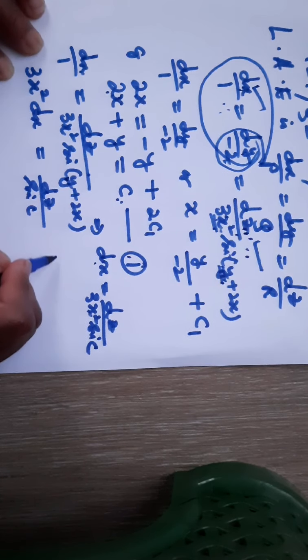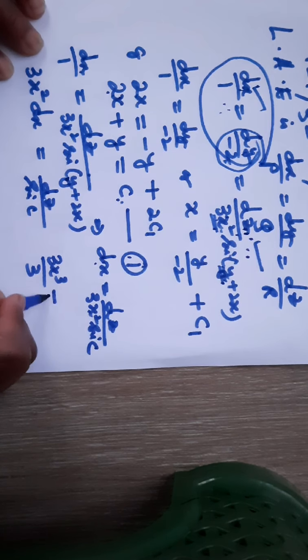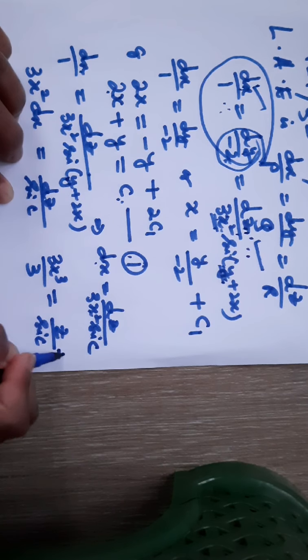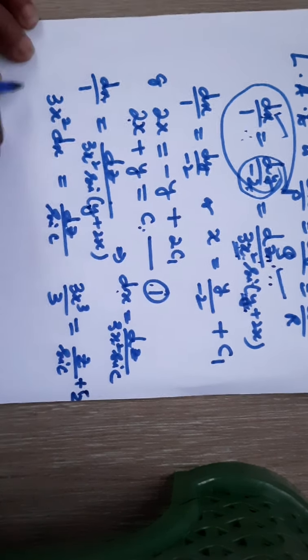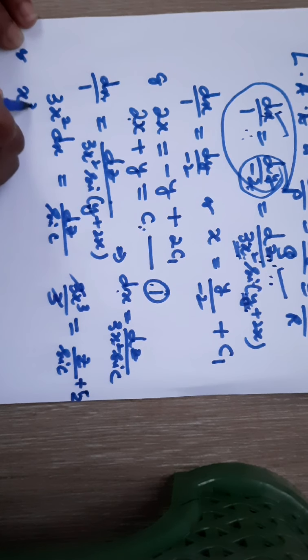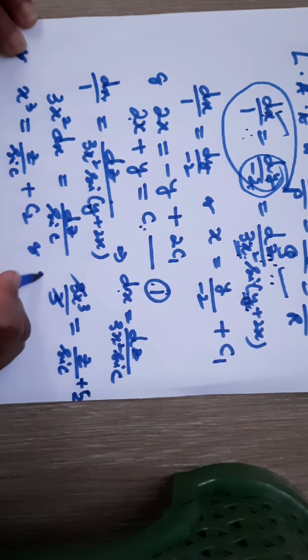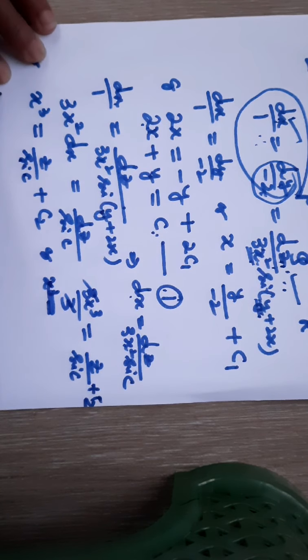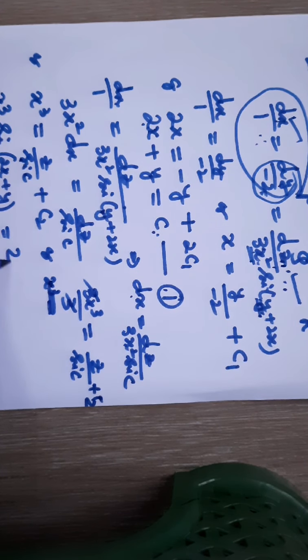Now integrate this one, you'll get 3x cubed by 3 equals the integral of dz, which will be z divided by sin c, plus c2. The 3 can be cancelled, you'll get x cubed equals z by sin c plus c2, or I can cross multiply the sin c to this side. Then c, you have to replace back by 2x plus y. So it will become x cubed into sin(2x plus y) equals z plus c2 into sin c.